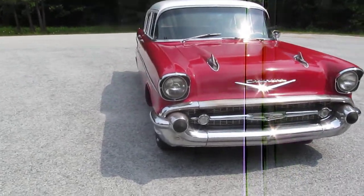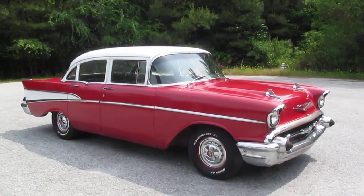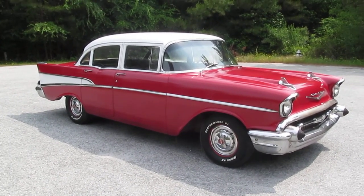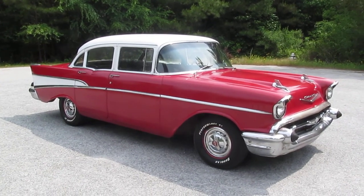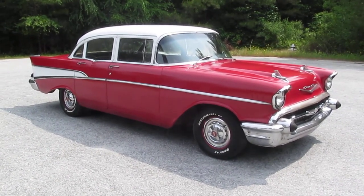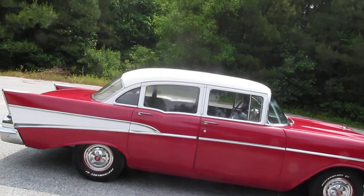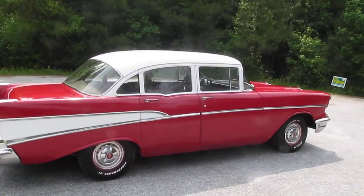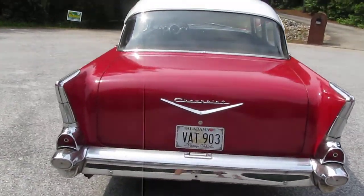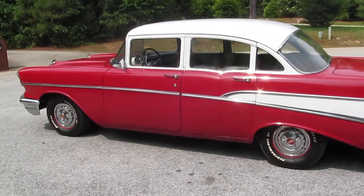Well, there you have it. To me, for the money, the car is great. I think it's hard to find these things running and driving under 10 grand, and somebody's going to have a lot of fun with this thing. I'd honestly jump in this car right now and run all my errands in it today. It runs great, steers perfectly straight down the road, got good new tires on it, brakes work good, engine runs strong, transmission shifts good. It's parked in the same spot in the garage and it's not leaking any fluids — at least nothing major, just a tiny little drop of oil or transmission fluid, which would be normal for this age vehicle. Brake lights work, headlights work, even the horn worked up until I was trying to do the video.